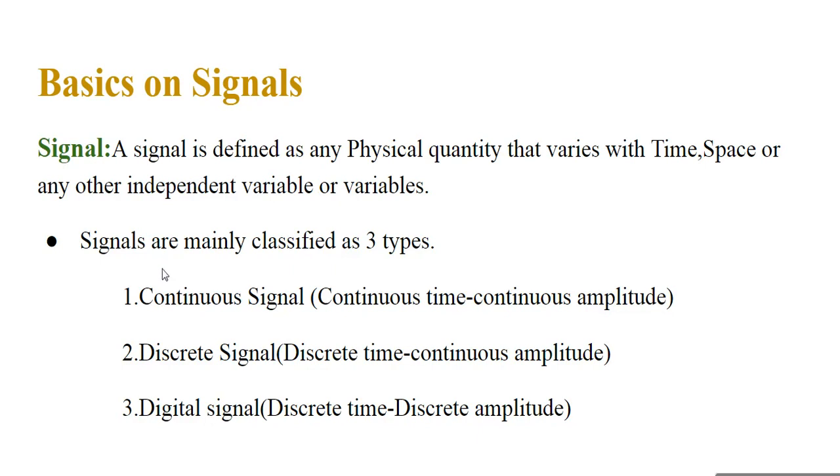Now we'll see the main categories of signal. A signal is basically defined as three types: continuous, discrete, digital. So what is the continuous signal? Continuous means we can say the signal also as analog signal. So continuous in time as well as in amplitude. This is the definition. Discrete means discrete in time, continuous amplitude. This discrete time indicates what? We'll see in this. Digital signal means what? Discrete in time, discrete amplitude. So these are the three basic categories. We'll see one by one in detail.